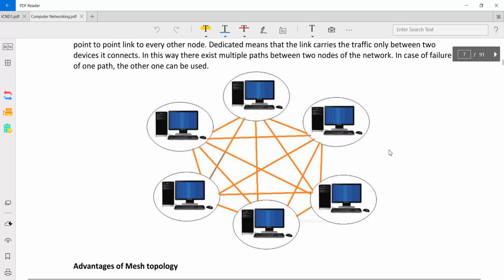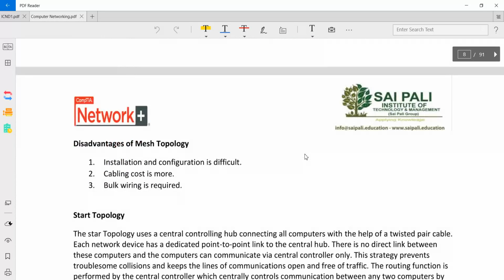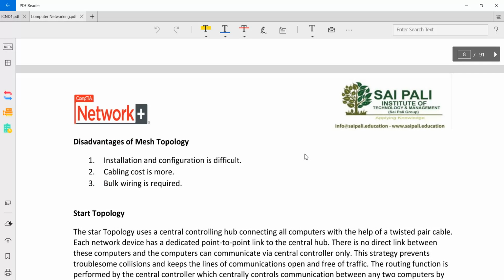Now if I add one more device here, then I have to connect that device with every other device, and it can increase the cables again. One device will get 1, 2, 3, 4, 5, 6 cables to connect, and as I go on adding one more device, it will get more and more cables, and it is very difficult to manage. So this also does not work in a LAN topology. In a LAN network also we can't use this mesh topology.